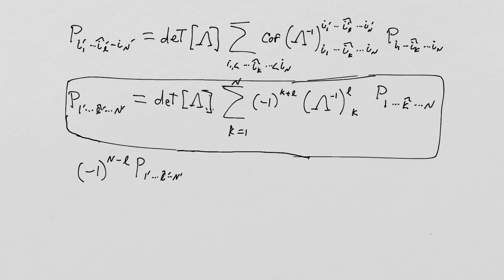You know what? I just noticed this. There's a prime that belongs on this L here. I'm now putting a prime on that L. There wasn't one there before. Same here. That needs to have a prime, right? Are there any other L's? I think those are the only two. Well, here, this one needs a prime. All the L's need a prime because we're dealing with this. This is the index that we're omitting on this side. So the one that's sort of missing over there appears here. It's the same index. It's L prime. But we multiply both sides by minus 1 to the n minus L.